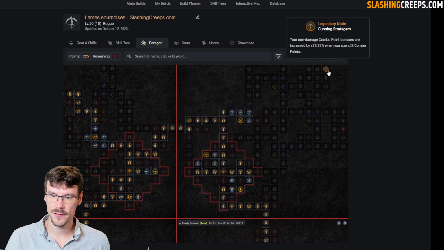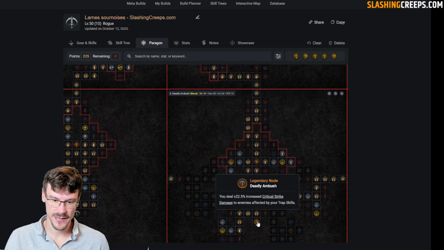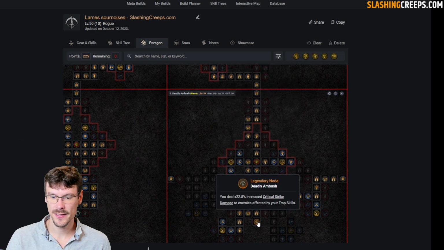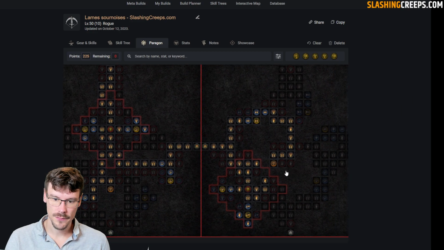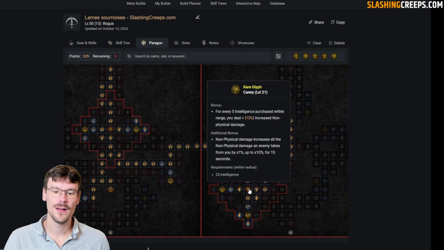We won't take the Combo Point node because it's a bit too far to get, and at the bottom we have this glyph increasing poison damage, this node which will increase critical strike damage to enemies affected by your trap skill, and on your right you have this glyph increasing damage to vulnerable enemies. It doesn't mean that we need once again to get vulnerable affixes, but this one will increase your global damage output. Then our last glyph in order to boost your non-physical damage, so of course poison.